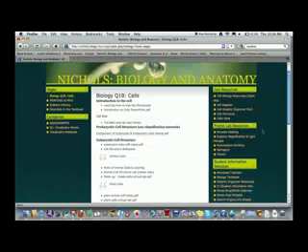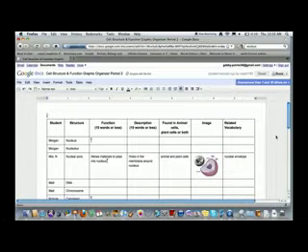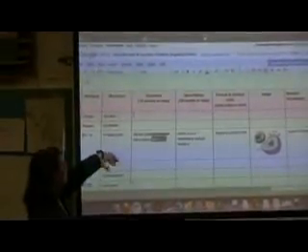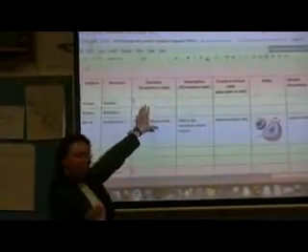So what we're going to do is I'm going to click on the cell graphic organizer. All right, so here we are. I'm Mrs. N, and I have nuclear pore. All right, across the top, we have who's doing what. We have the structure listed. We have the function, 10 words or less.